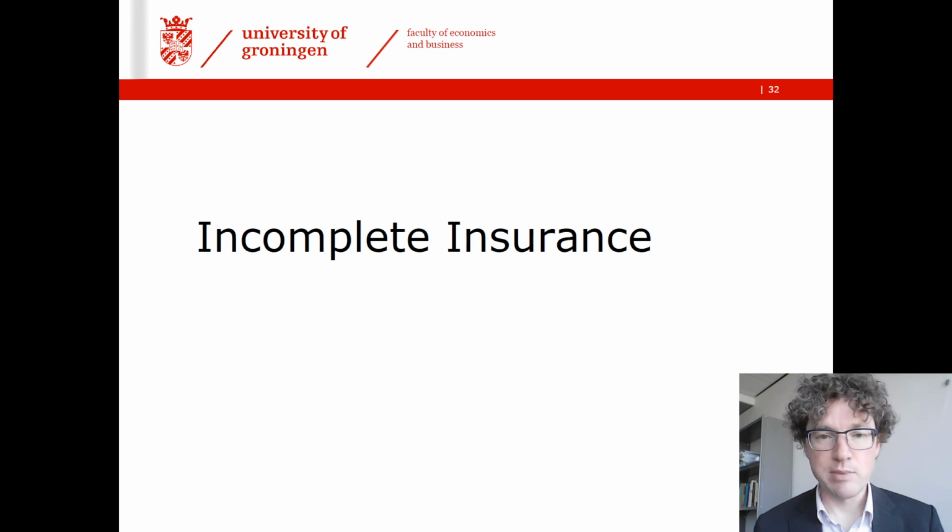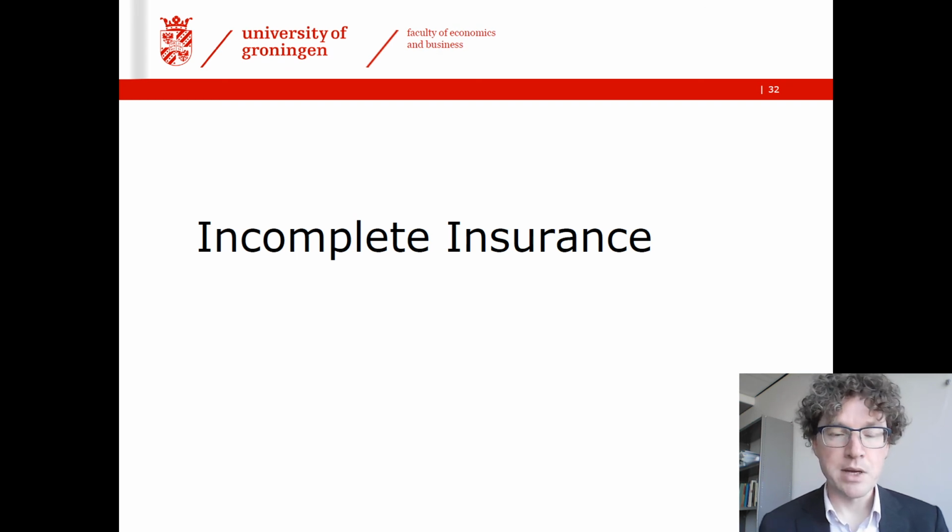So the next video will be about the second example, which is going to be called incomplete insurance, and which deals with IPOs. How do you convince new investors in your firm that you actually have information that this firm is going to do very well rather than be a bad type of firm? So we'll look at that in the next video.